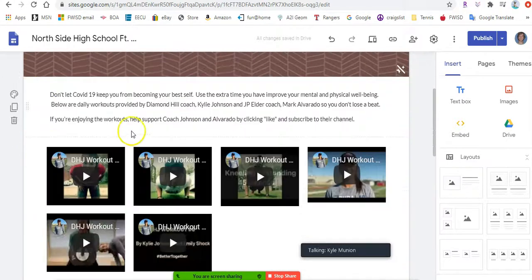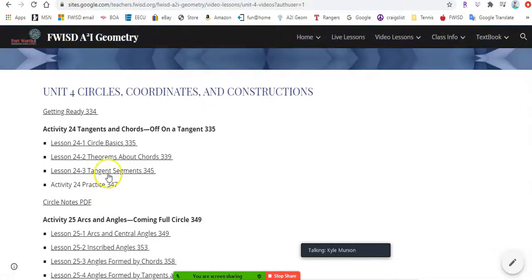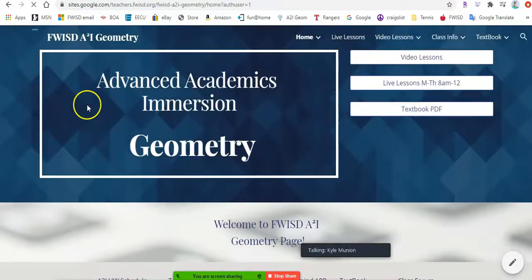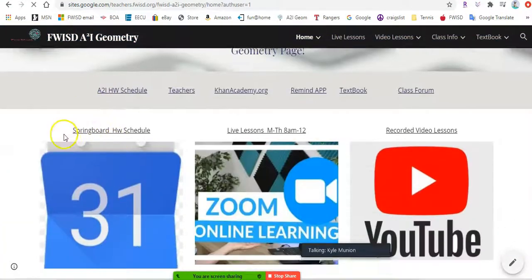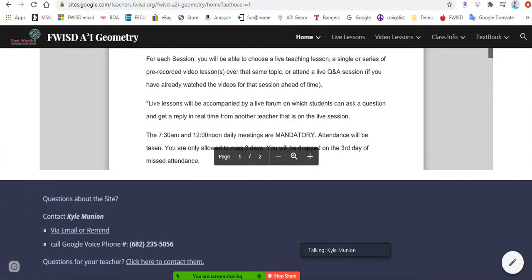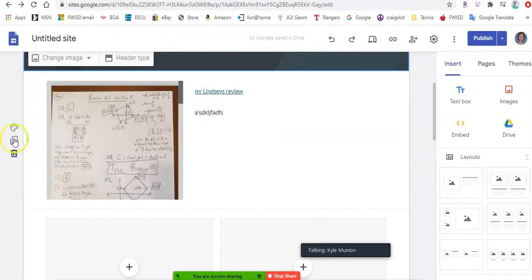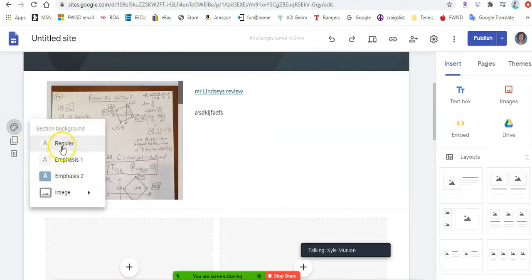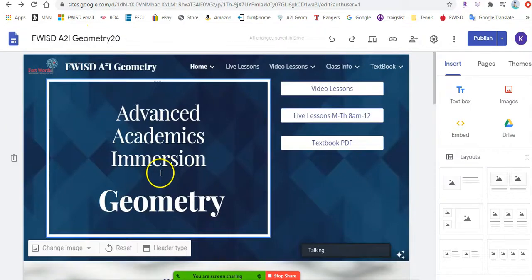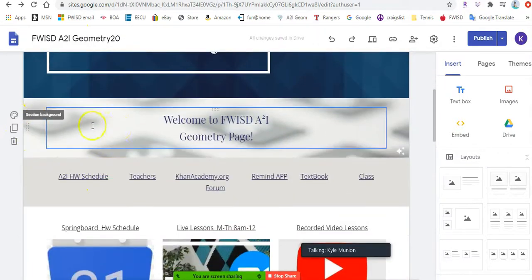On the left side is where you can change the color of different sections of your web page. So you'll notice I have this blue background, and then I have dark gray, white, gray, just kind of sectioning off the different sections over here. The way you do that is on the left side of your page. There are these three main options that I choose from, and if you want something other than those theme options it gives you, you could add your own image if you wanted to. So notice here, I added an image background.